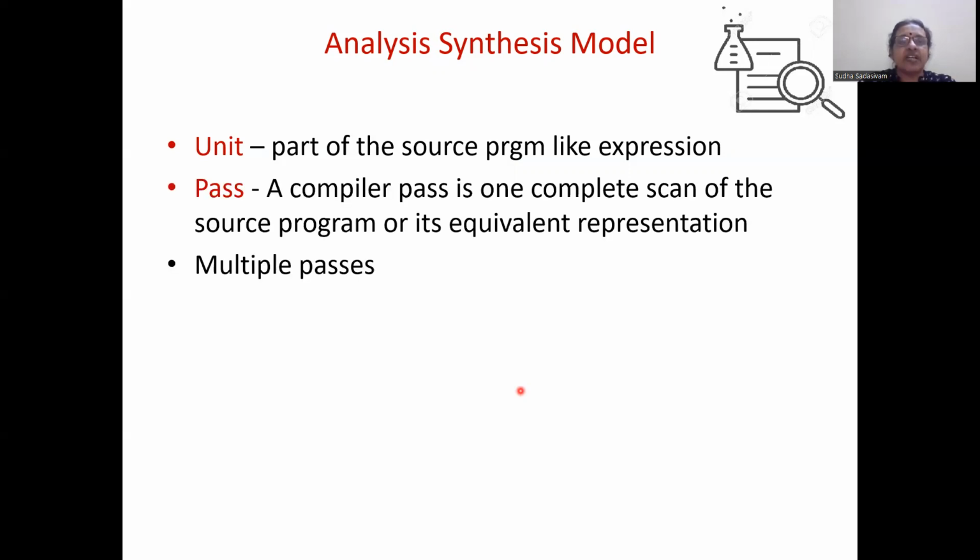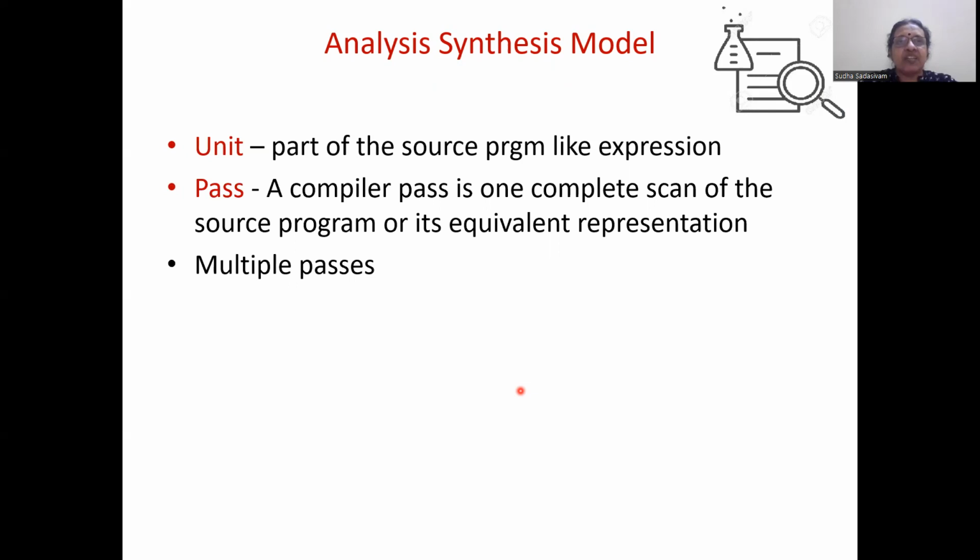Second is a pass. A pass is nothing but a complete scan of the entire source program or its equivalent. So if you go through and try to generate some representation for an entire source program, it is called a pass of the compiler.